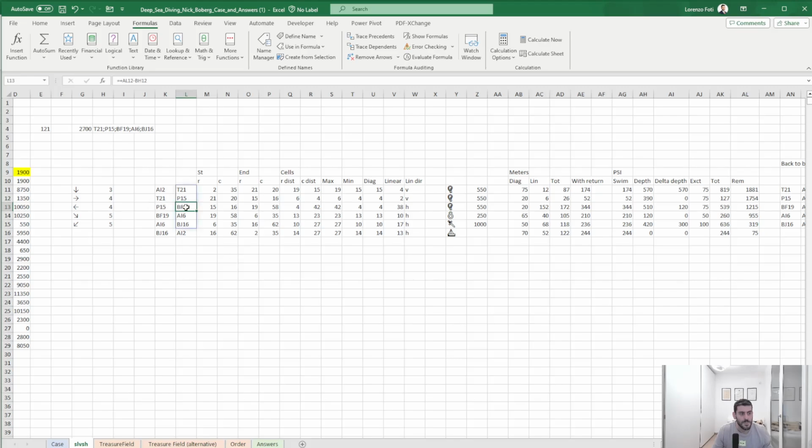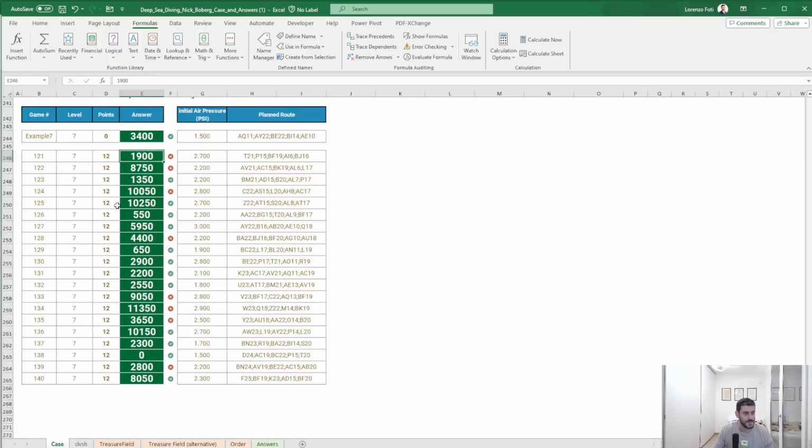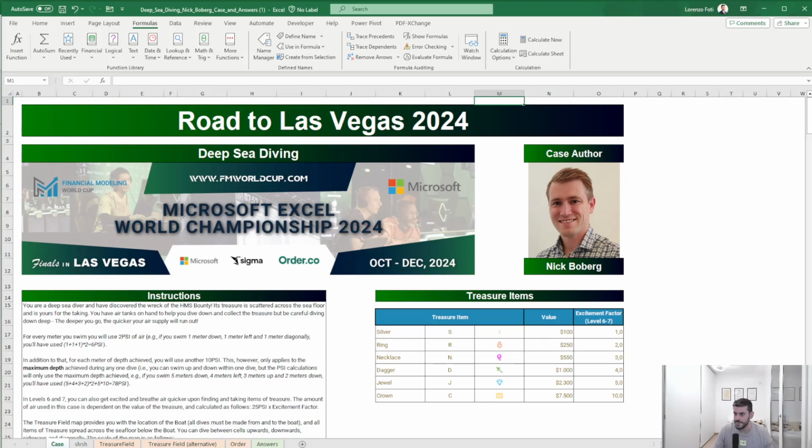Then I go to BF19, no additional depth. Oh, okay. I need to check the max of this. That's the problem, I think. I was only checking the delta depth against the previous step, which is not right. Okay, cool. All addressed. Now let's go for the bonuses.